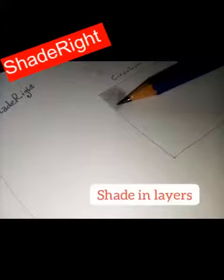Okay, let me layer it with 3B. This is a typical way you should shade even a real portrait. You don't go all dark at once. You go in layers. That way you see the difference in the results compared to if you go just once because, oh, it's dark, let me just go once. So here is the 3B that I'm using to layer.